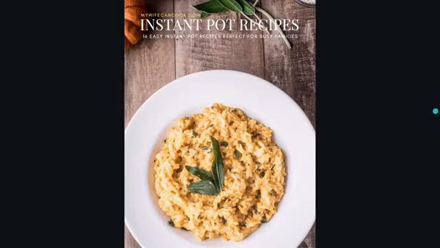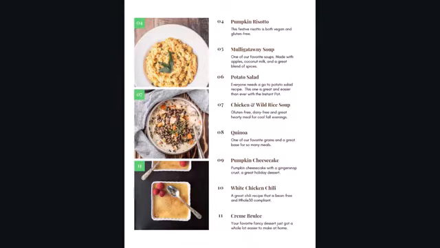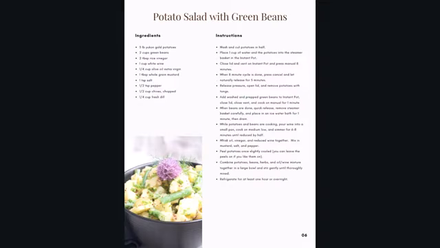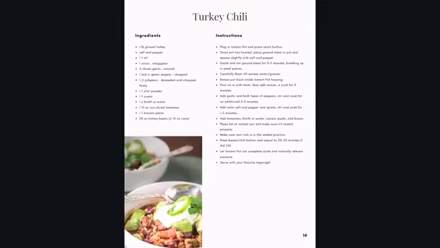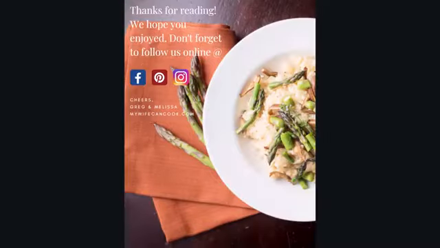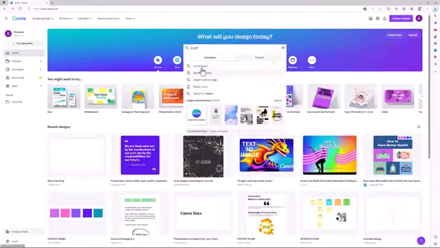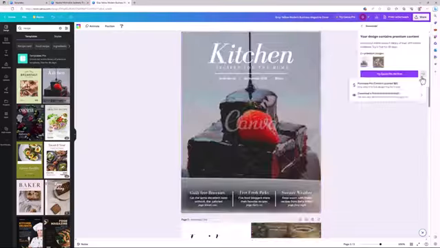In this video, I'm going to show you step by step just how you create a recipe ebook like the one you're seeing on screen now using the software Canva. I'll give you as many Canva tips as I can along the way so that you'll be able to recreate not just this sort of recipe book, but pretty much any sort of ebook you'd like to create.